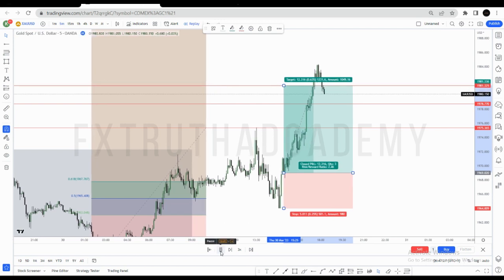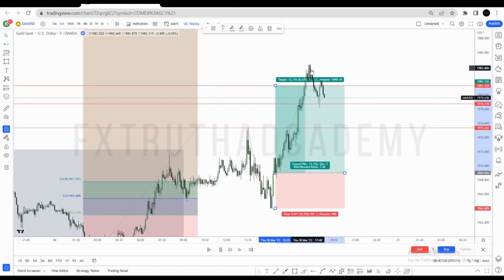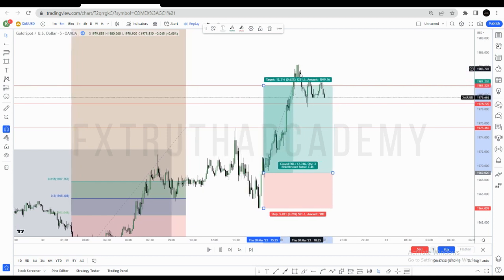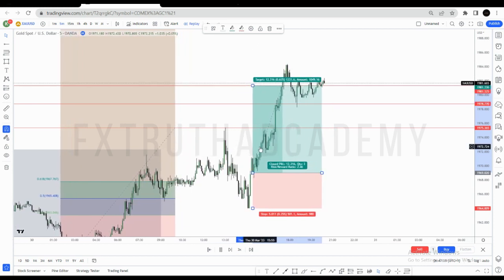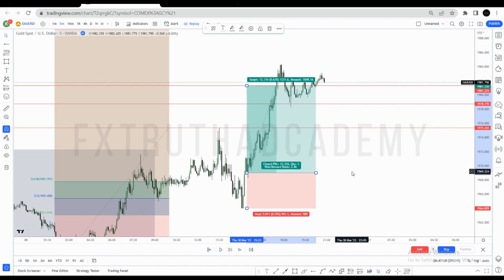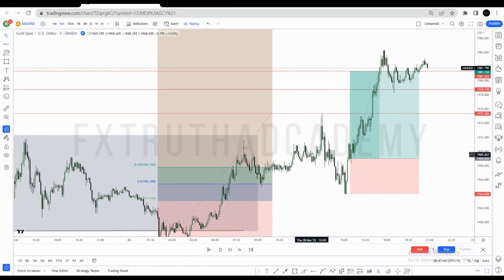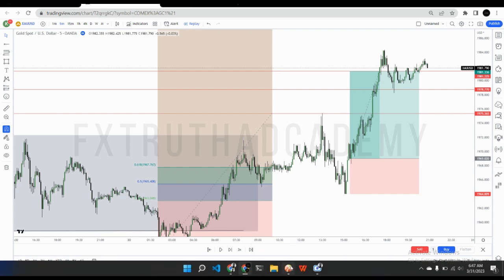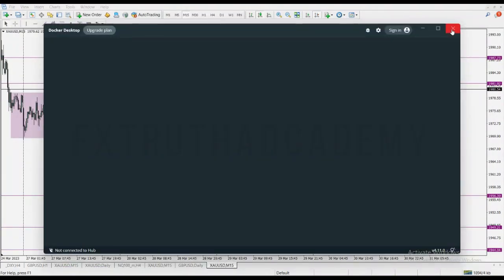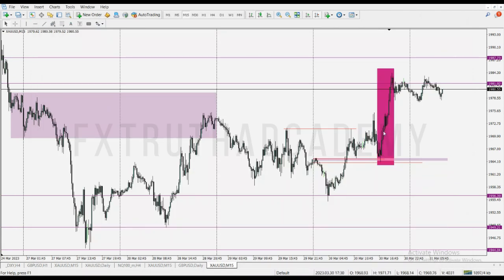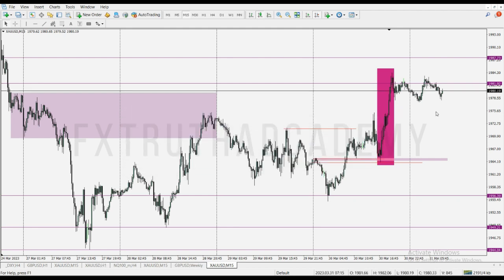So if I leave it to run, you're going to see what price kept on doing. You see after it took out the second target, it started consolidating right here. Consolidation entered. So I think I'm going to stop the whole replay stuff for today right here. So you can see how I was able to follow through to arrive at this particular expansion right here that you can see on the 15 minutes. Excuse me, let me clear this out. On the 15 minutes of gold USD right here, this is that particular expansion, and you can see the consolidation happening even up to now.